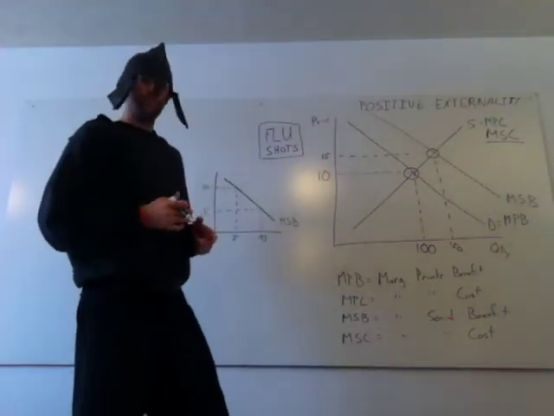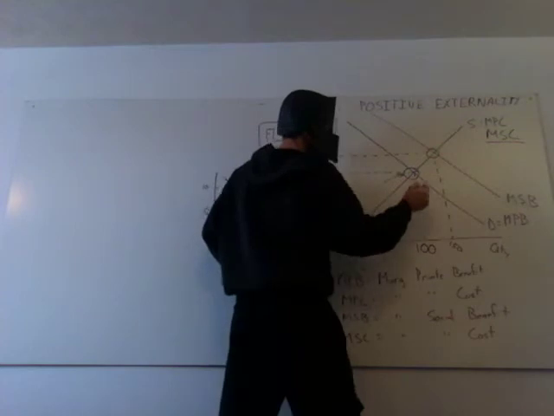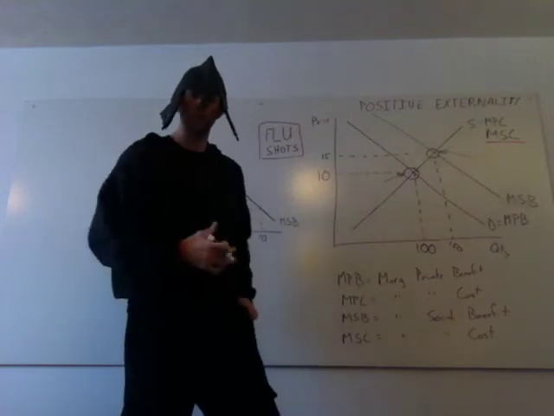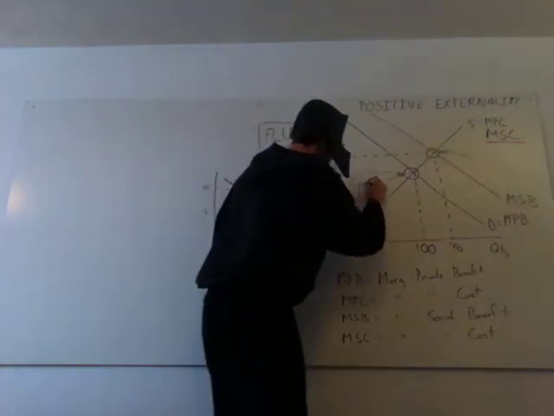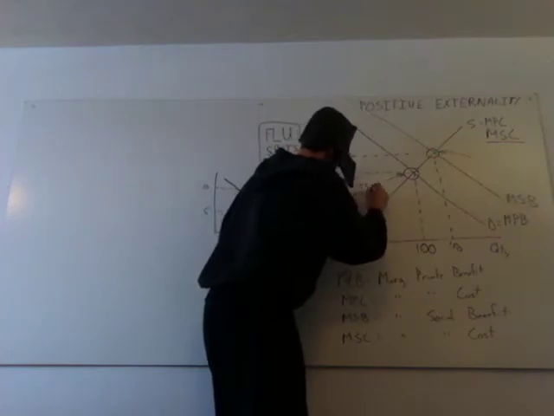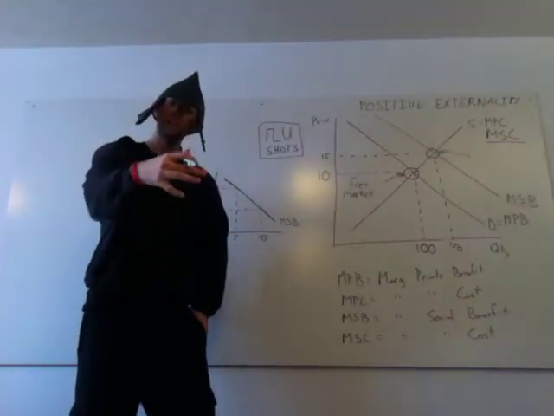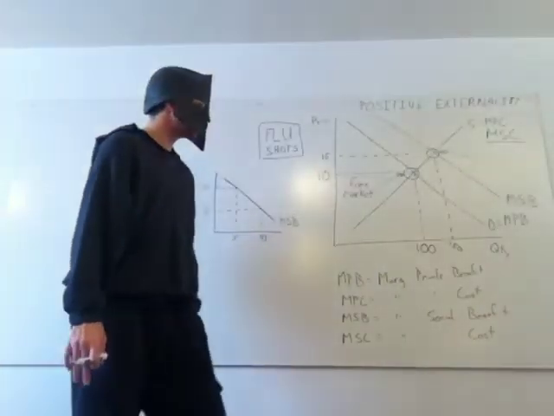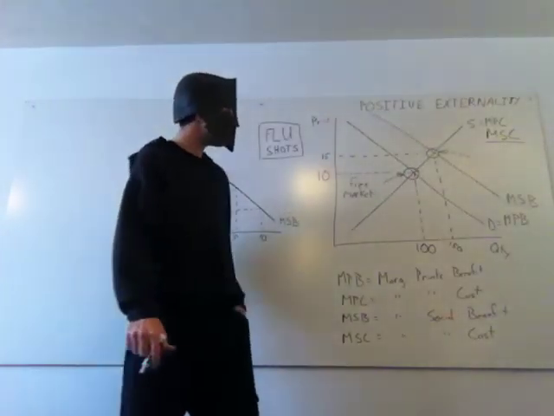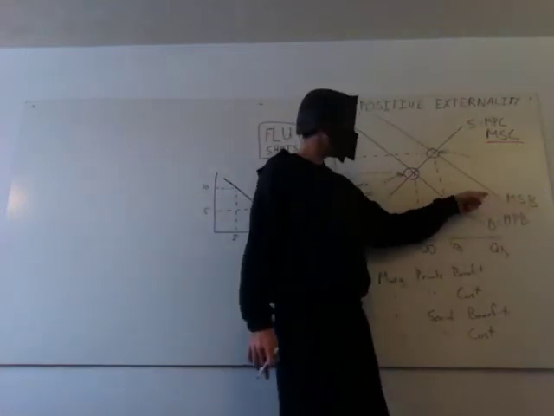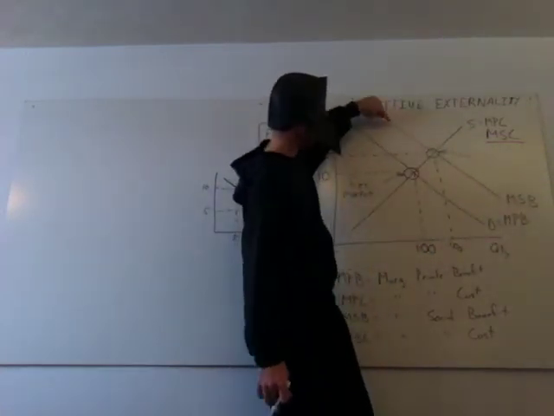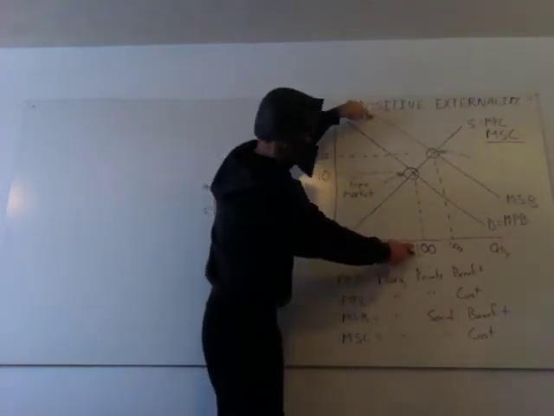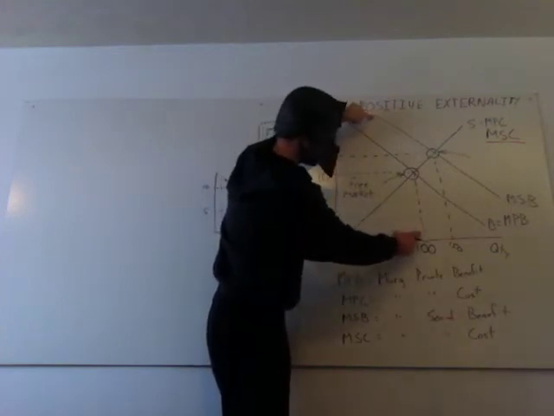So couple things, let's look, let's call these, let's give these two points a name here. The AP test will call this the free market quantity or free market equilibrium. So this is just buyers and sellers, private buyers and sellers of your flu shots. Boom. If they say, hey, what's the free market value at the free market quantity, what is the value of your marginal social benefit? Here's what you gotta do. You gotta find your marginal social benefit. There it is. Okay, boom. Don't lose it. I'm gonna put my finger on it. What's the free market quantity? 100. Don't lose it. I got my finger on it. Now you gotta see, you take your 100 straight up, hit your marginal social benefit curve, 20.